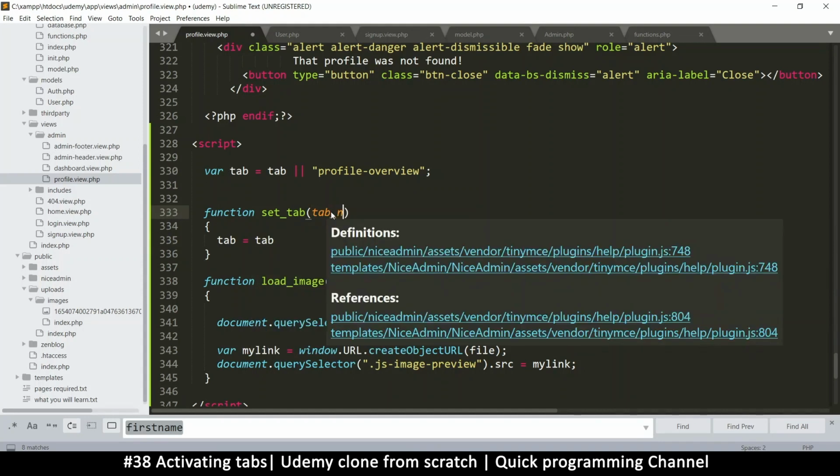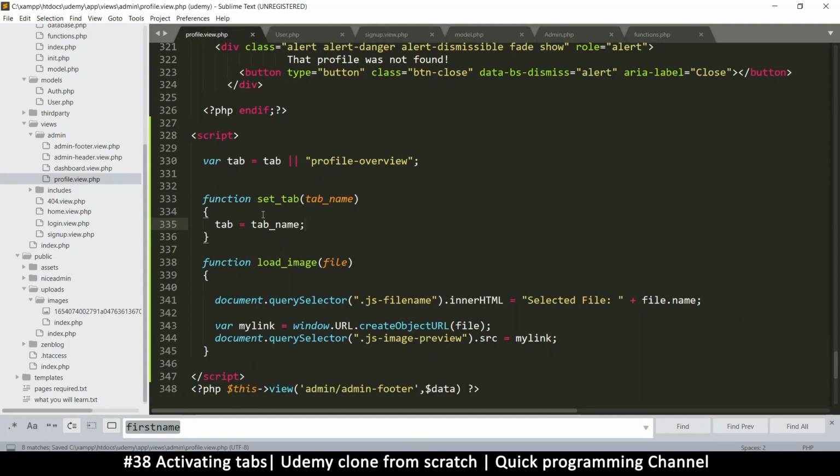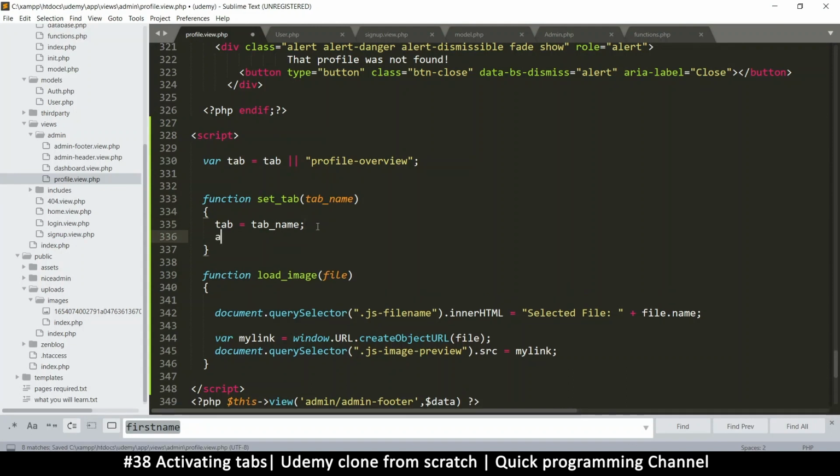This is not PHP, but it would still work though, because the $ sign means nothing in JavaScript. Okay, so we will have a function that will set the tab and give us the tab name that we have set it to. Okay, and then at this point we can have an alert to tell us what tab is at that point.